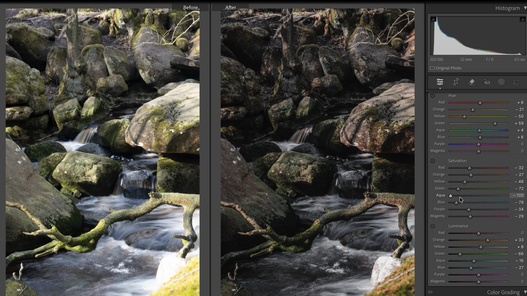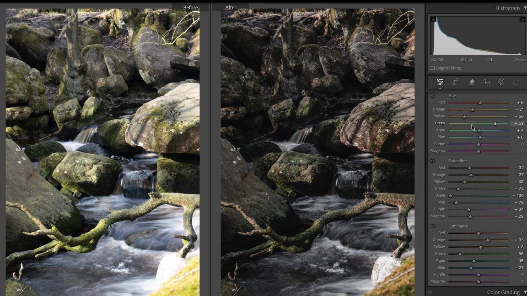So what we've done there now is desaturate a lot of those colors. You can see we've gone very aggressive on the greens, the yellows there, blues as well, because I know I'm going to bring this back in the color grading. That's our last bit of the mix. But what I'm trying to do here is now make our colors look a little bit more natural to this dark aesthetic. So you can see bringing the luminance down on those greens.